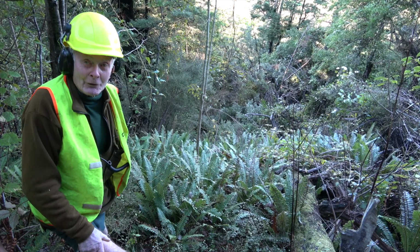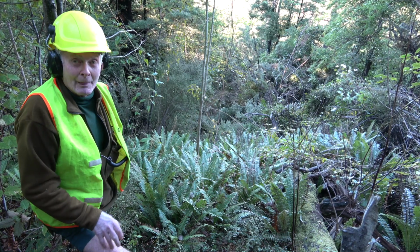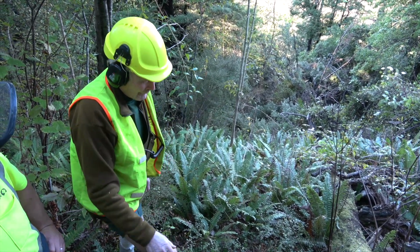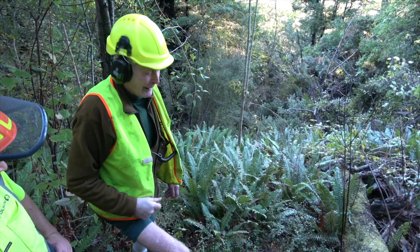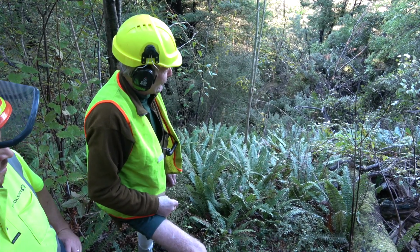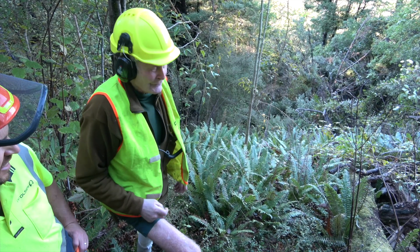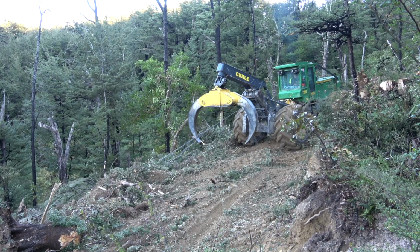Well, the first job I had in forestry was grubbing fern manually to provide bare soil for beech regeneration. And I thought, well, why cover the whole area by grubbing? So up here I thought, well, I'll just grub areas about 1 metre across every, say, 5 or 6 metres. But it didn't work, because, as my son told me, you're probably making tables for mice for collecting the seed and eating them. It did work to a degree, but not enough to warrant the effort. So if you can get machinery to do it, it's far better, I think.